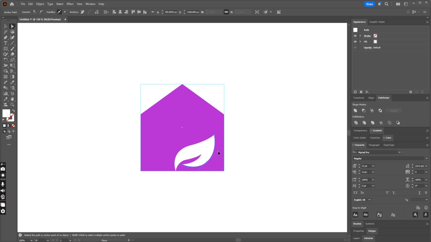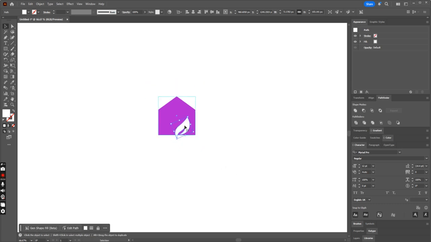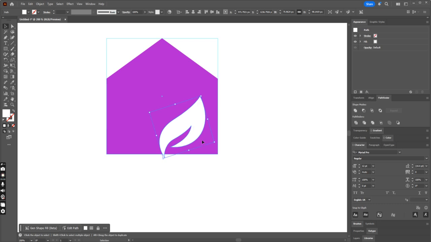And now you can see that I have incorporated a leaf very carefully. But we have to make sure the leaf is very well designed.